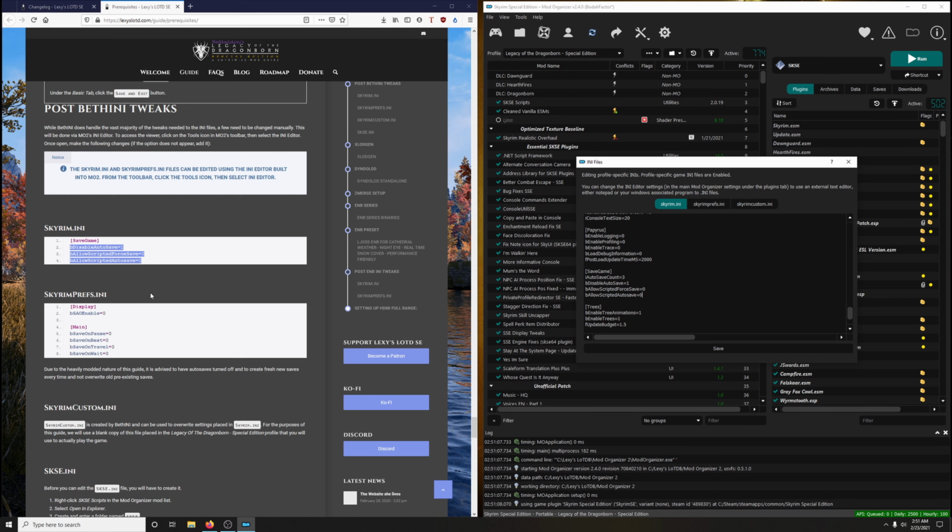Okay, now we're going to go into Skyrim Prefs INI. That's right here. So the first thing we're going to look for is display. So scroll down till you see display. Here's display. Now we're looking for BSAO enable. So this should be in alphabetical order. So BSAO enable is set to 0 already. Now we're going to go down to main.